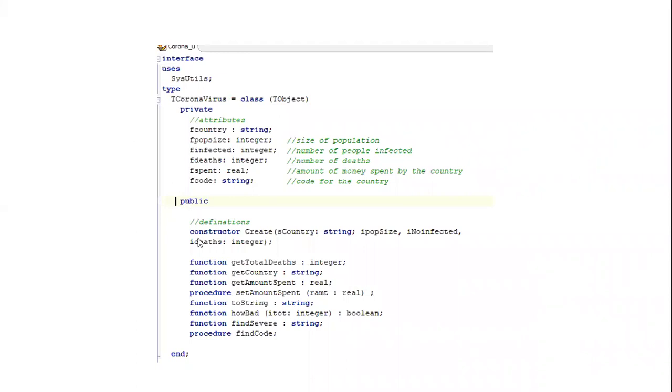So the first one was writing of the constructor. And in the constructor, it indicated to receive the country, population size, number infected, number deaths, and assign to the relevant attributes. So they were asking for the country, population size, infected, deaths. These are 2 attributes they did not say you should receive. So you can assume that at a later stage, values will be assigned to these attributes. So in your constructor, you got the country, the population size, number infected, number of deaths. Those are the 4 parameters that you need. That's for your definition. I didn't ask for the implementation yet.